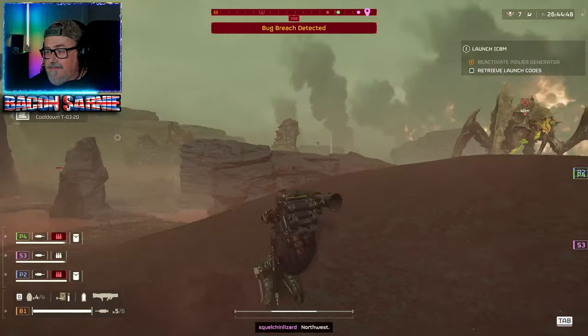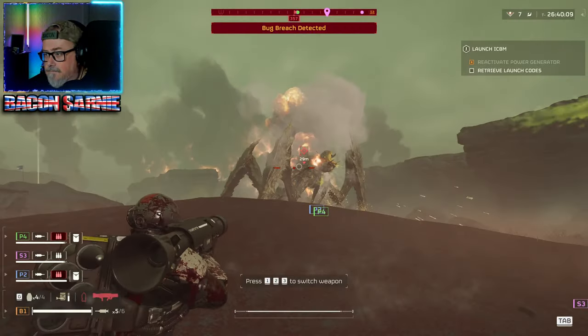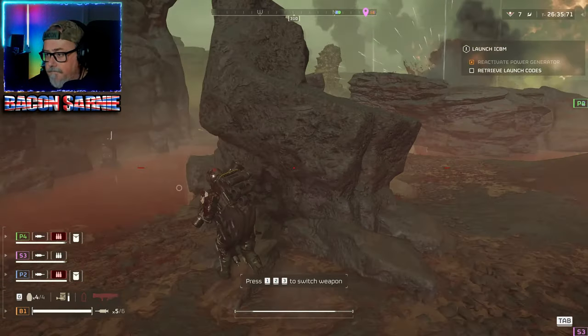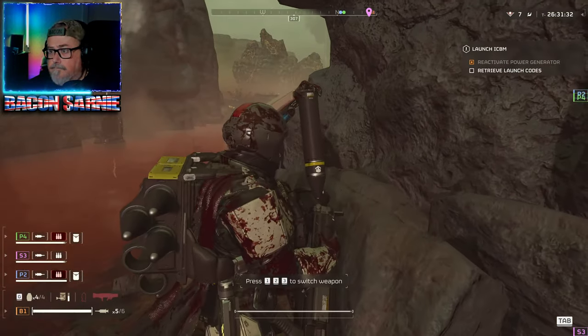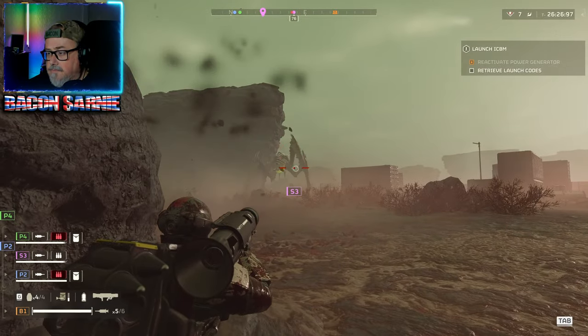Ooh. Oh, it's not worth this time. Sorry for the little screech there, but the Bile Titan appeared right behind me. You are a squelching lizard, so I would imagine squeaks come out of you. Yeah, squeaking and a squelching. Yeah, I thought they were like kind of similar.